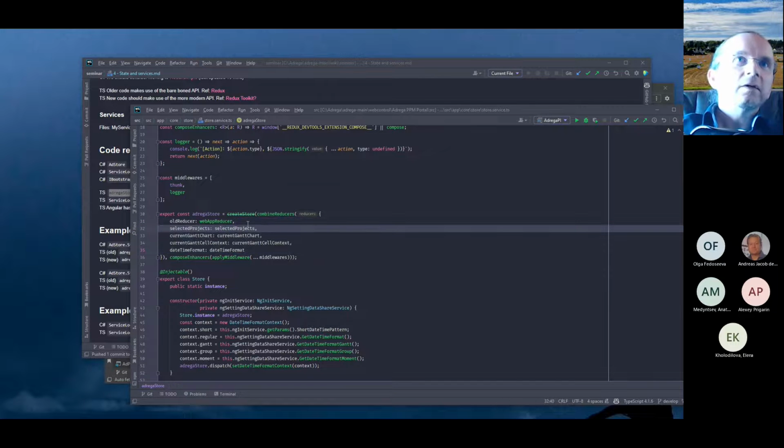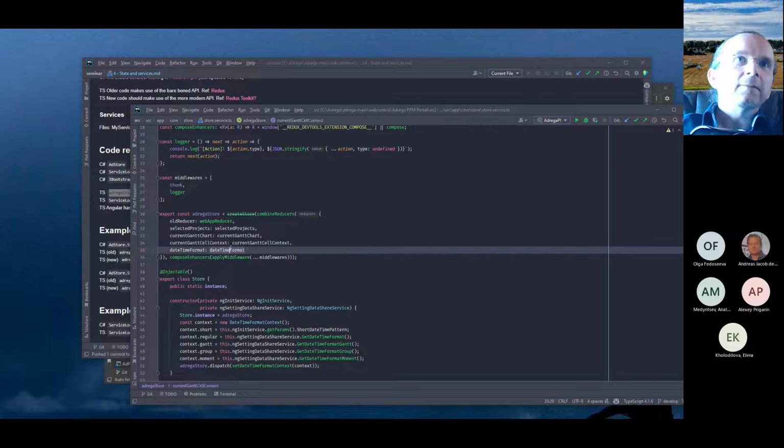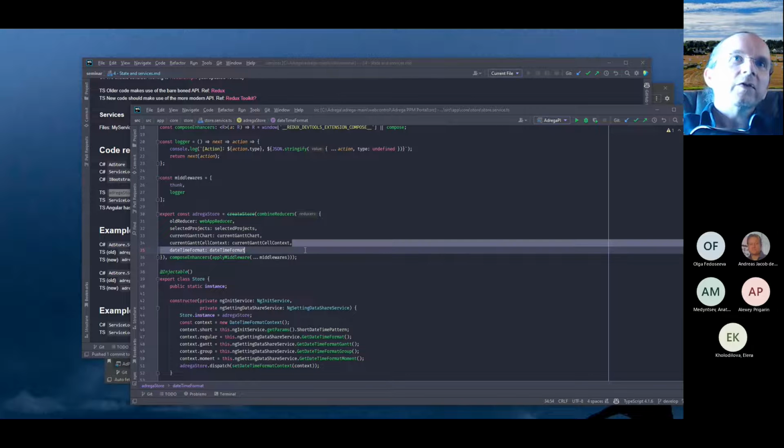So far I created 4 new state elements. One is the datetime format you would see here. I don't think we need to go into the details about the implementation, but just know that if you wanted to add more states in the store, state storage, then you would be following the new pattern, certainly.